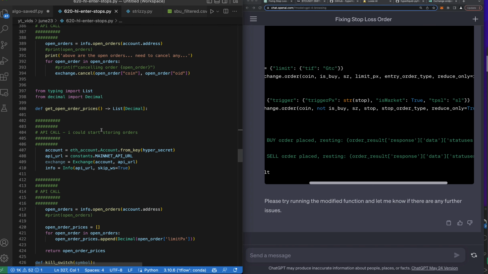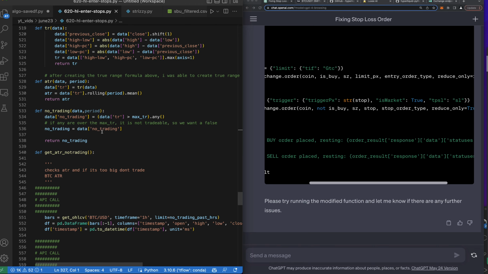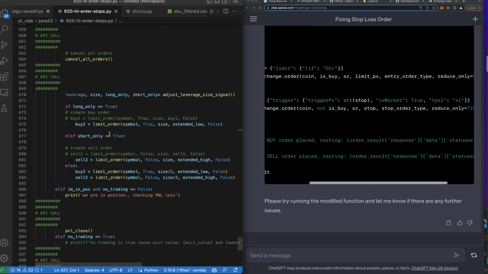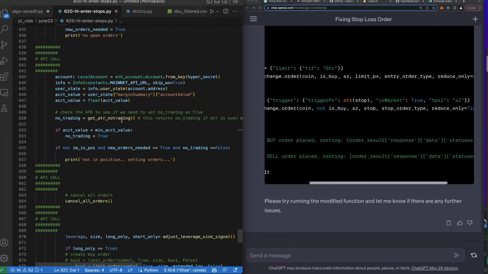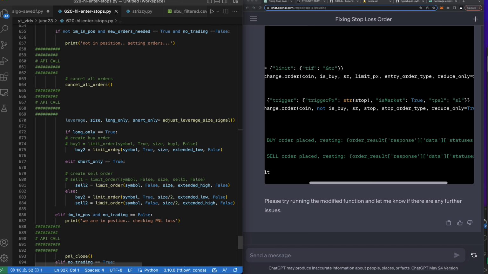I showed you how to successfully put in the buying at their stops, which is pretty much what I did. I took the supply and demand zone and went 1.5x back, and I found the extended low and the extended highs, and that's a much better place to enter. So I hope you enjoyed this.